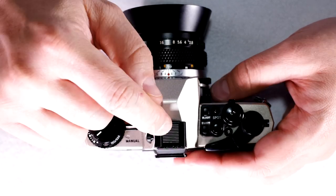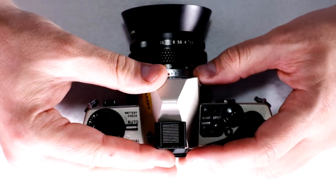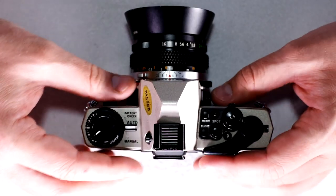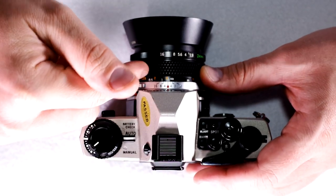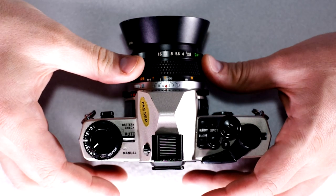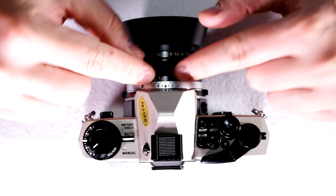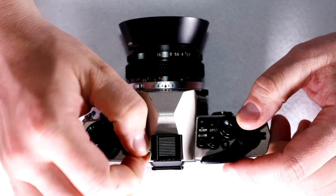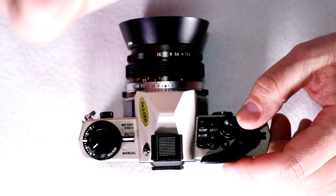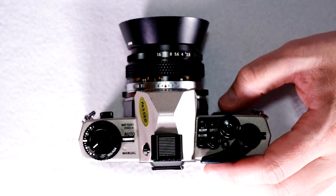I was way off. The way that I adjusted the diopter was that I set the camera up on a tripod. I got out the longest tele I have for Olympus, which is a 300. If you have a 135, that'll work just fine. You can do it with a 50, it's a little bit harder. Then I set the focus on the lens to infinity, and I adjusted the diopter until I could make out the branches and the trees that I was focusing on, which were across an airport tarmac, so they were definitely at infinity focus.